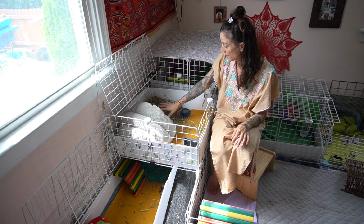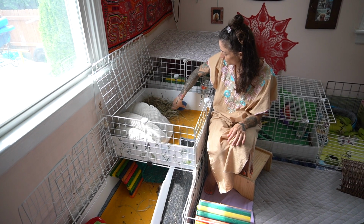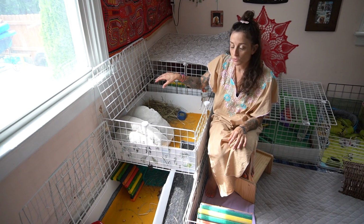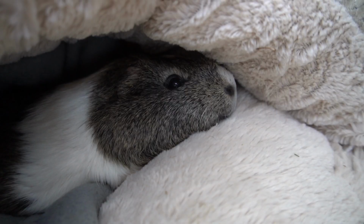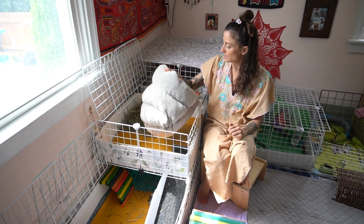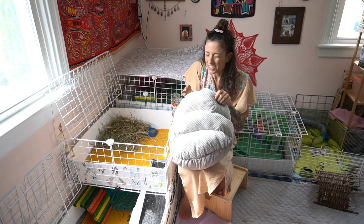She stays up here. I have her own little hay mat and nest and tiny little food bowl up here for her. Sometimes Henry or Frenchie will infiltrate her lair. She tolerates it, but with a scowl on her face. But so here I am. Can we show everybody you? She's gonna squeak so loud.